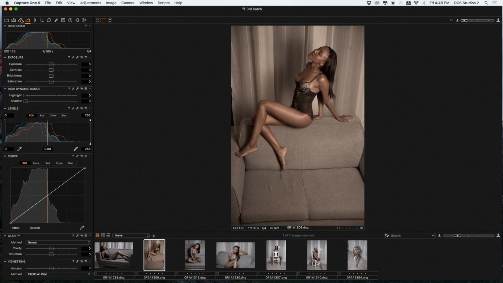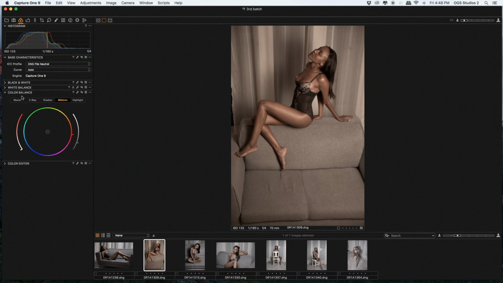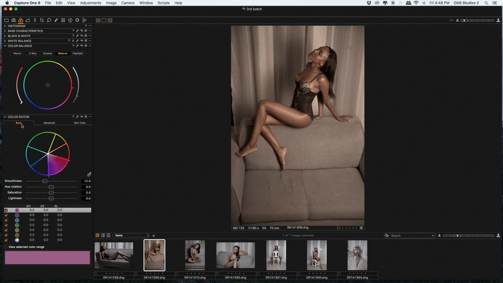Okay, color editor. On color editor, those are the skin tones, I guess. Yeah, the skin tones. So I'm going to play with skin tone, adding some saturation. I really don't understand much about Capture One, I'm just going with my intuition, like, okay, this works, this doesn't work.